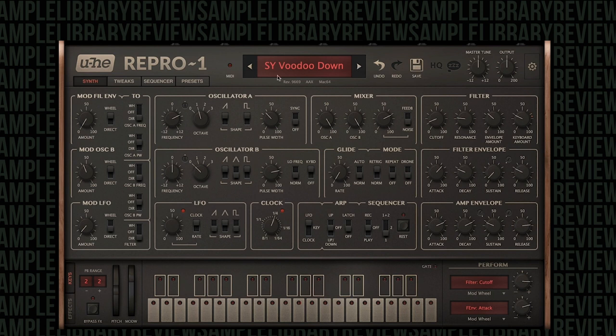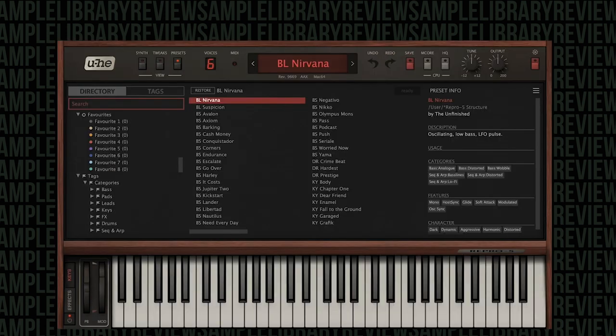Crazy stuff there, really interesting. Structure spans two UE synths. We've got the Repro 1, the mono synth we've just had a look at, and also the polyphonic Repro 5, which is an emulation of the Sequential Circuits Prophet 5.